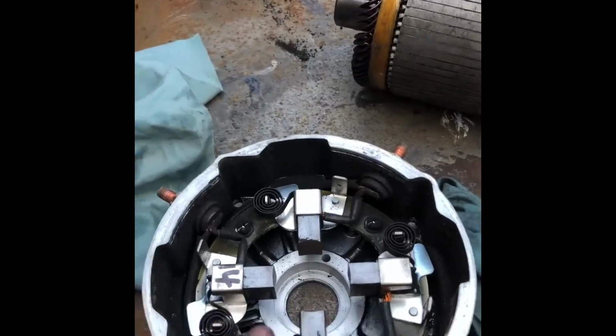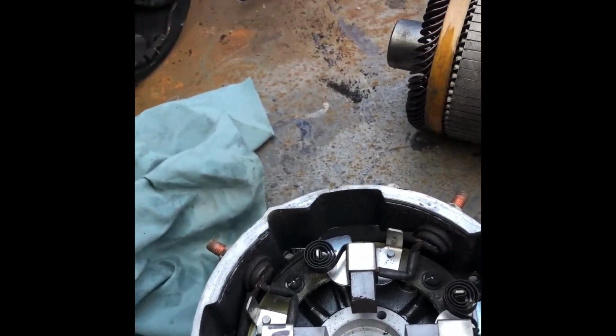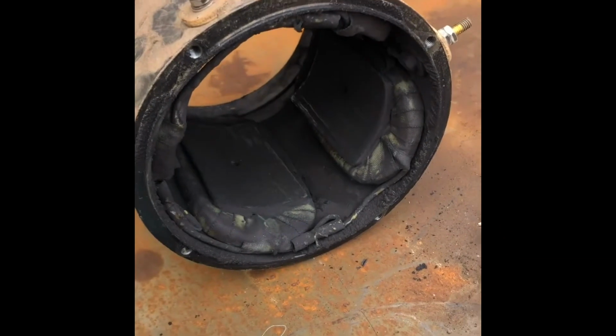We're going to clean this brush holder out. We're also going to clean out the motor, so I'll get into that now.